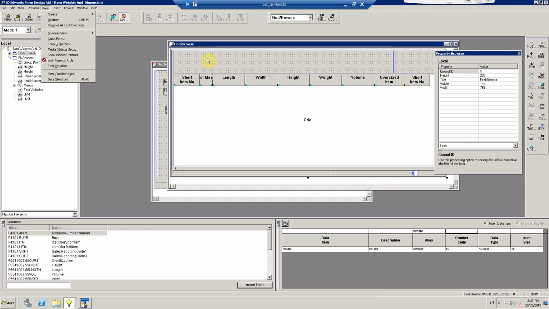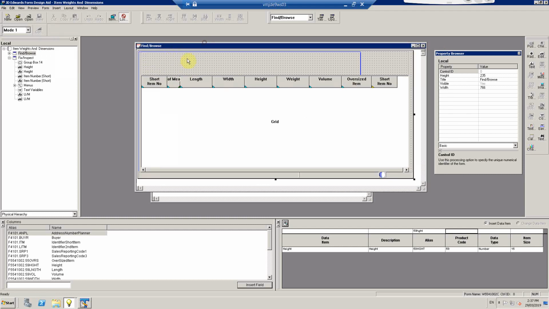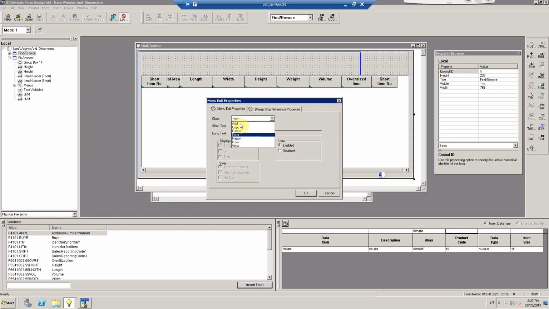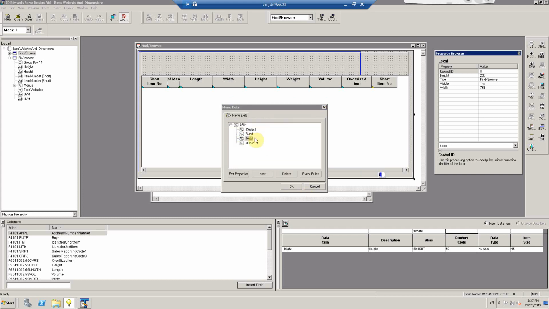When I want to do an add, I'm going to use the standard functionality from JDE. If you go in the menu toolbar exits, under file, there's no add. I'm going to add an add button. So I'm going to add an add. It's a standard button. I'm going to add it there. You can have it from here too. No, this is a push button. These are menu exits. The difference between that.